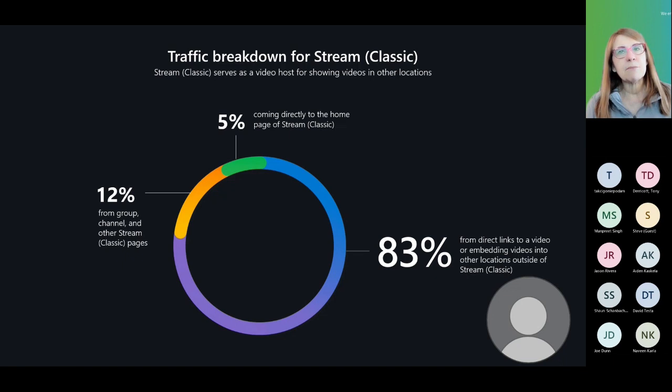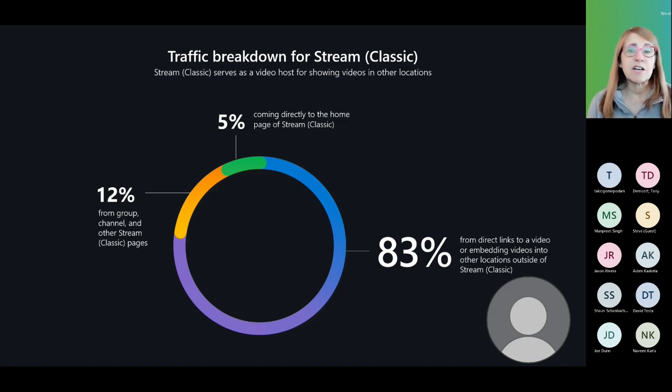Customers told them they want to mix text and images and video into collections and pages and posts and deliver purpose-built branded experiences for teams and events. A portal limited to video does not meet that need. They've also seen this in the telemetry from Classic Stream over the last few years.